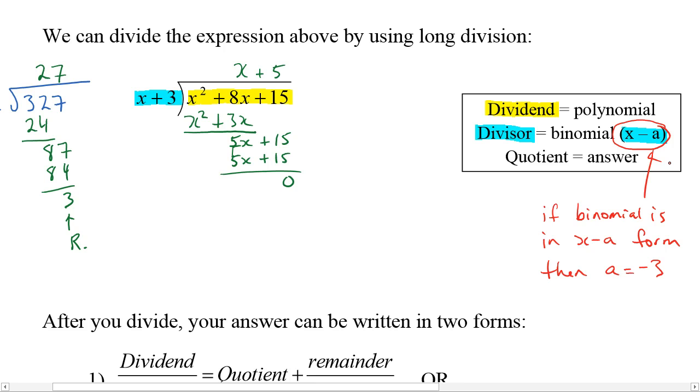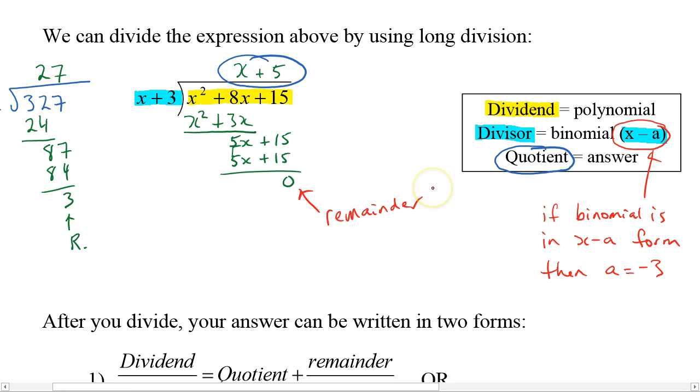Okay, so the other piece here, maybe I'll use this, is the quotient. I'll circle it with my blue. The quotient is the answer. There is the quotient. And then the last little piece is that this is the remainder.